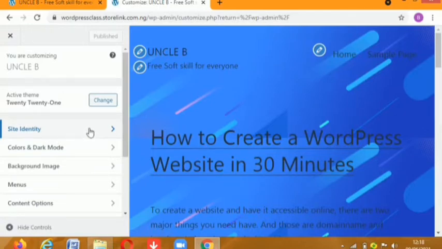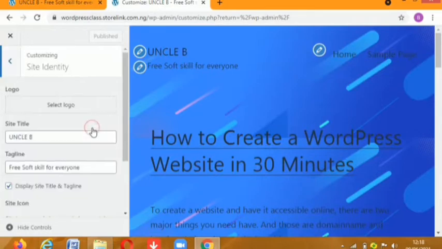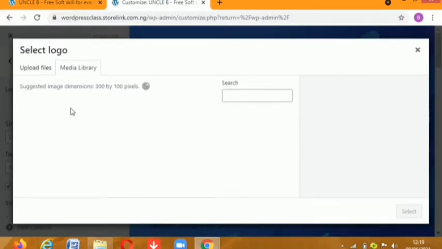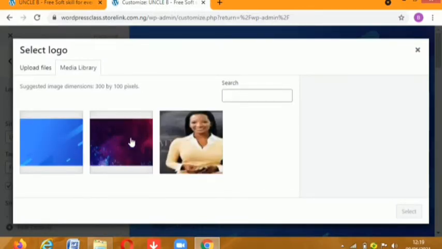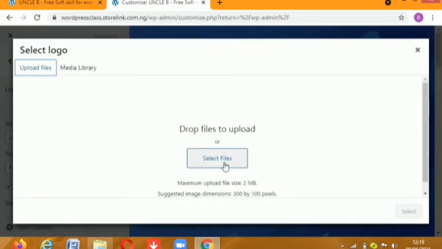But let's just go through the tools here. The first thing here is the site identity. So you can see it says you can upload our logo here. So if you have a logo, this is the time for you to upload it. You can just click here. Let's upload a logo. So I have a logo that I use for my website, but I mean for my business. So let's just use that one for example.